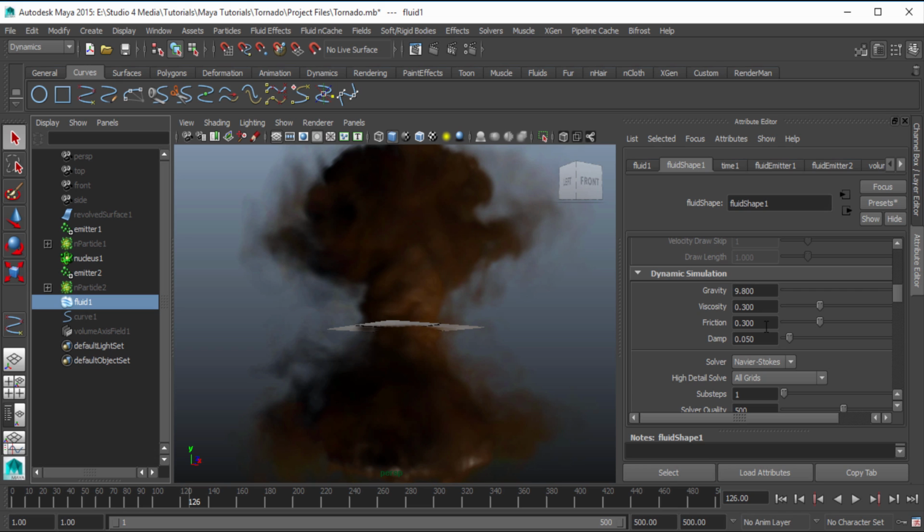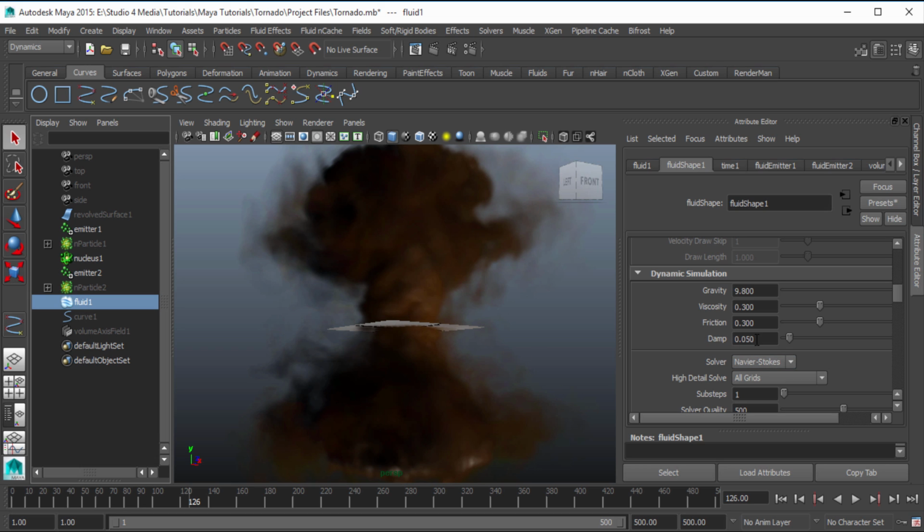So it ties into the velocity of the tornado. I put this at a value of 0.3, and that worked out rather well for me. Feel free to play around with that one as well and see if it makes a difference for your tornado.